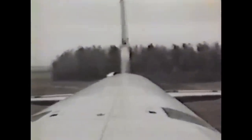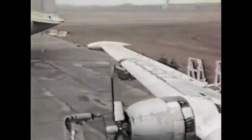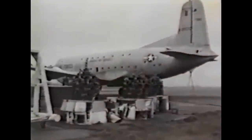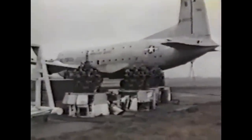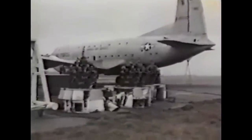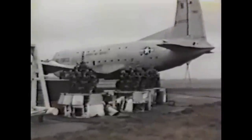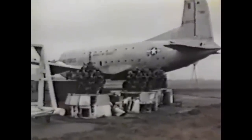View from the top hatch of the aircraft back along the fuselage, out on the wings. Those come off our aircraft. And when we got here and started checking the engines, we found out that all the engines had been frozen due to weather and rain running down the cylinders.